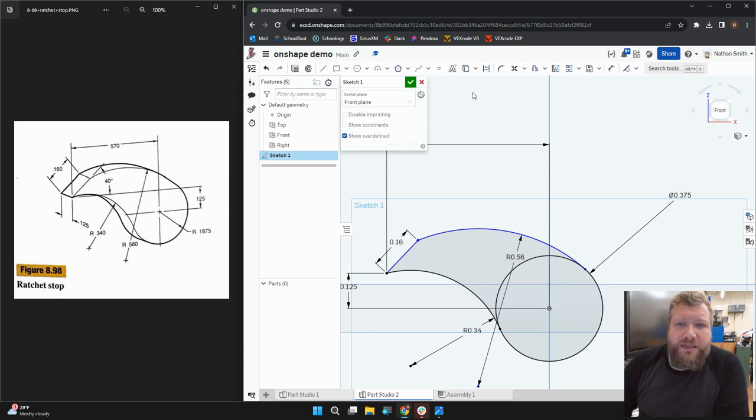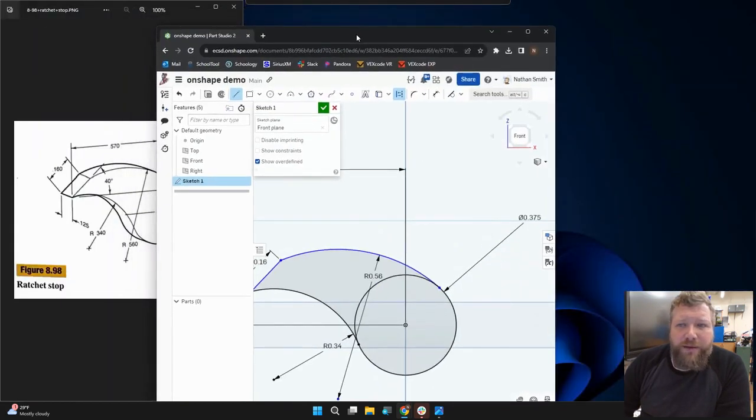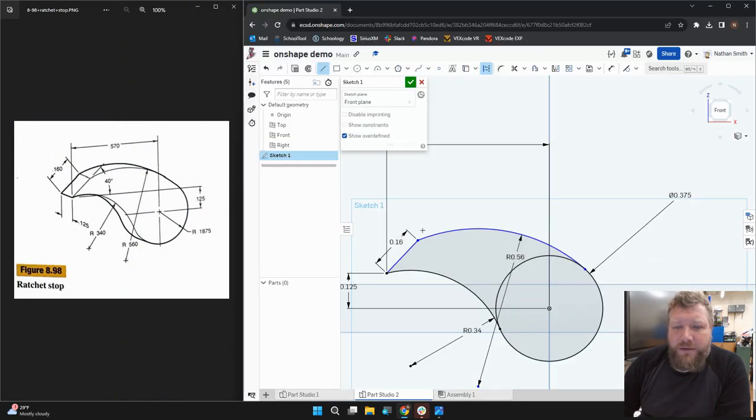A construction line is a line that you use to help make constructions, but it's not seen when we extrude. So I'm going to hit line, and then I'm going to expand out here. Then I have my construction line. My construction line looks like this, or the button. So we'll bring this back over, and now I've got a line that's a construction line.